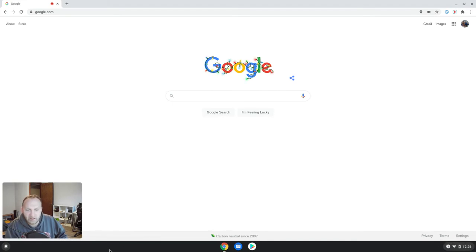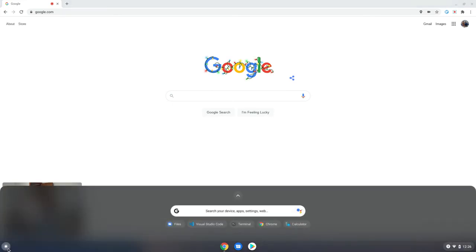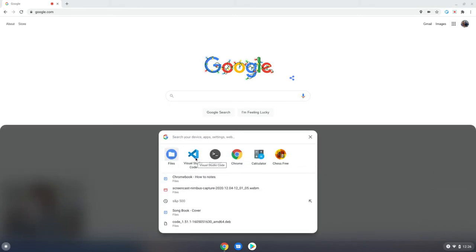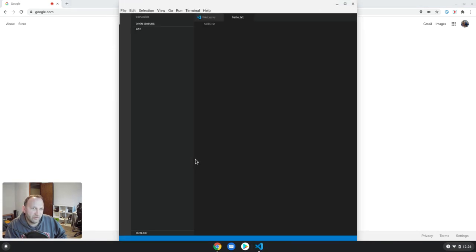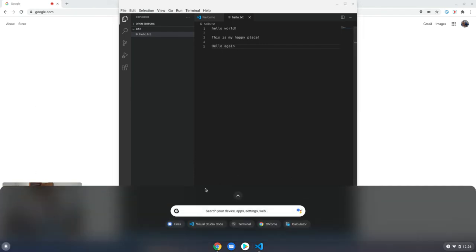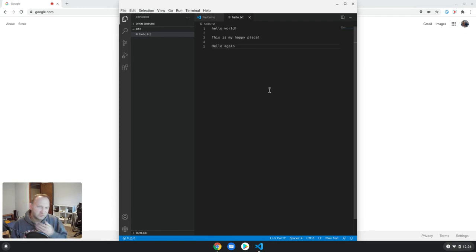Again, last time we enabled Linux on the Chromebook. One thing I forgot to show you guys is in the launcher, we'll see Visual Studio Code here. I can click on it. If the terminal isn't running, which means that the virtual machine / container isn't running, it'll start up when you initialize VS Code. So any program you install in Linux that creates an icon within the drawer here will automatically start up Linux for you when you run it, which is kind of cool.